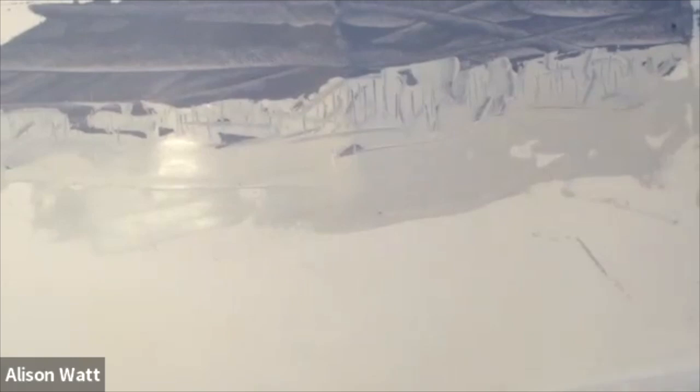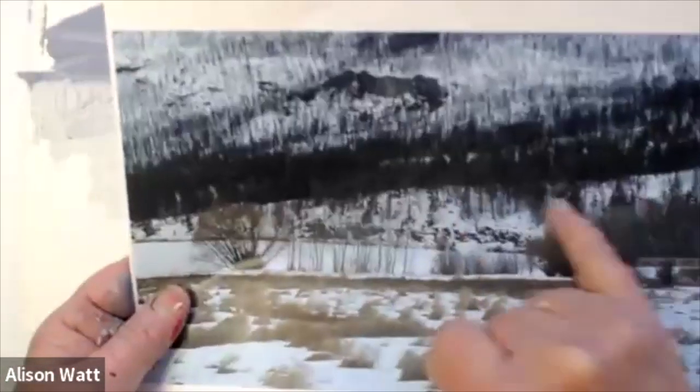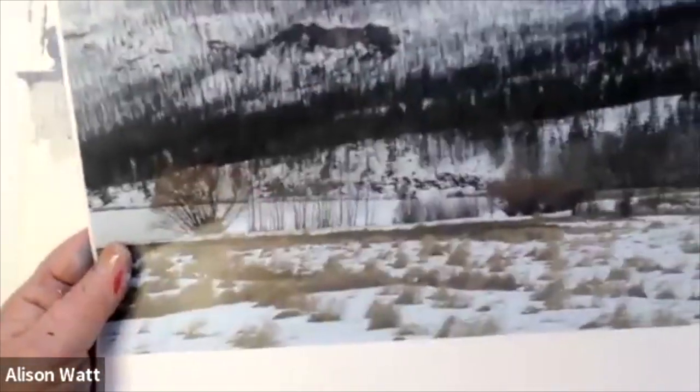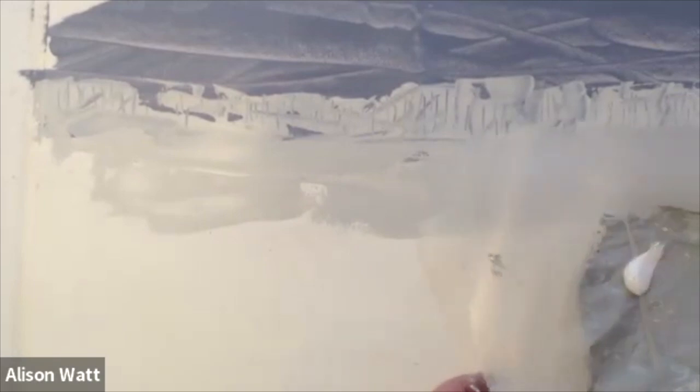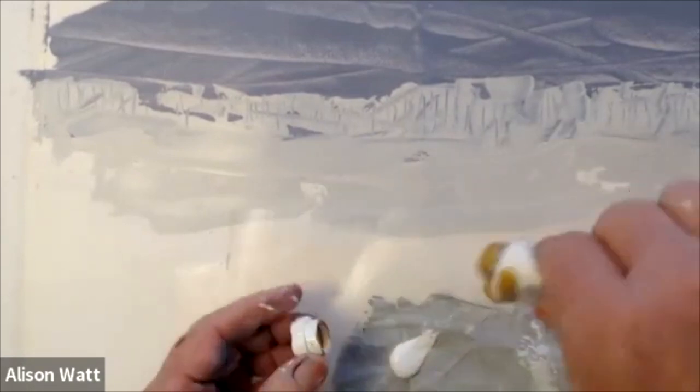And just going to dry that because I want to put another layer in. So now I'll make a white that's a bit warmer. I'm going to go back to our image here. So kind of working in this layer and then this layer, then I'll bring another layer that will be the foreground into it. Okay, so bear with me. Maybe I'll add a little bit of yellow ochre to this to warm it up.